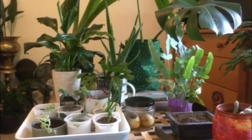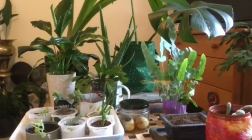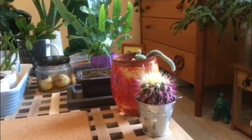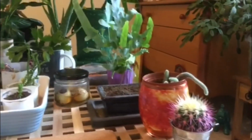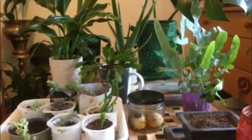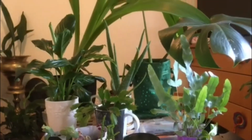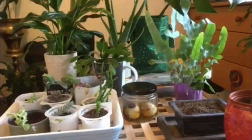My third tip is about how you can use your community to build your plant collection for pretty much nothing, for free. All of these plants, including that one over there, I got for free. I just use my community. I let people know my interest, and I connected with people digitally who are local, and it's really helped me to build up a collection.